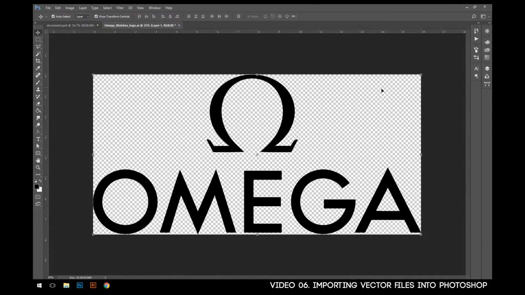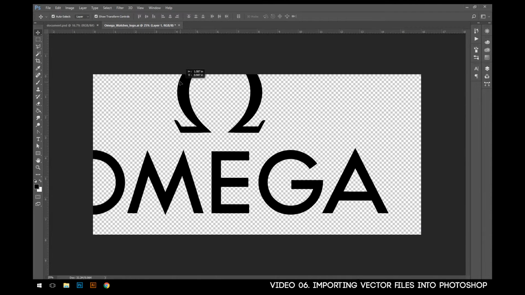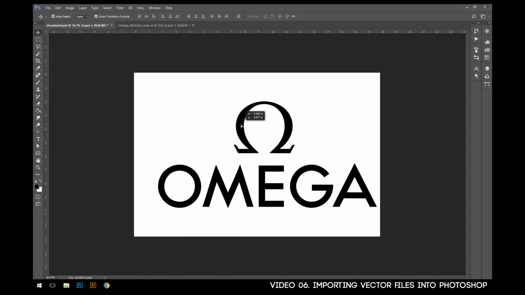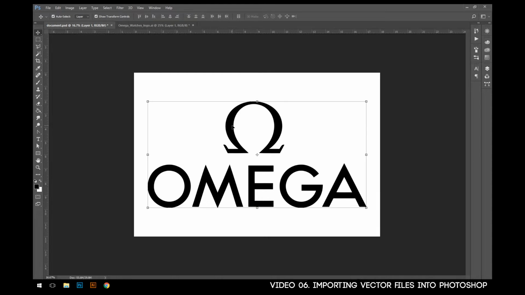You can see there is no background on it. That's because in the Illustrator file, this is just a solid shape. The black is just a solid shape. There's no background. So I can bring this in then to my document. I can just drag on it and drop it in here. So that's one way to get that file in here.